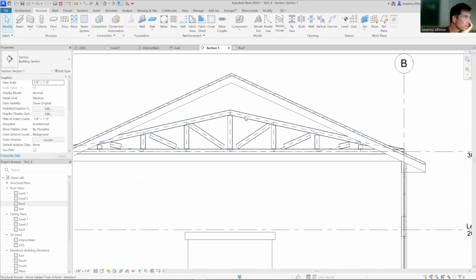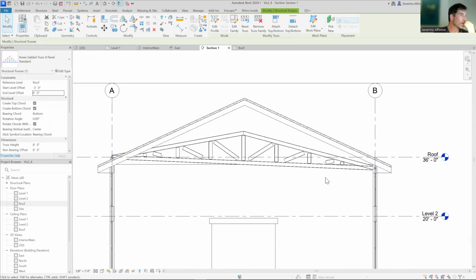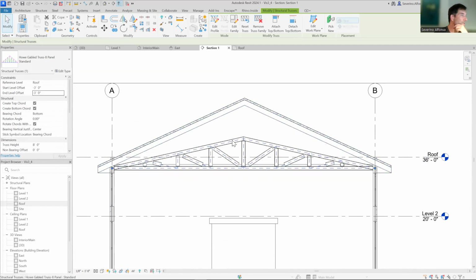To select the truss, you select the grid set of lines or dash lines, and it should say here structural truss system, and then we're going to do a -3. I think that's what pretty much works. Imagine you have one tilted truss, which happens in many projects. But in our case, we just want to lower the truss equally in both sides. And then the maximum, I'm going to set it here to, I think, 16 feet 6 inches more or less.